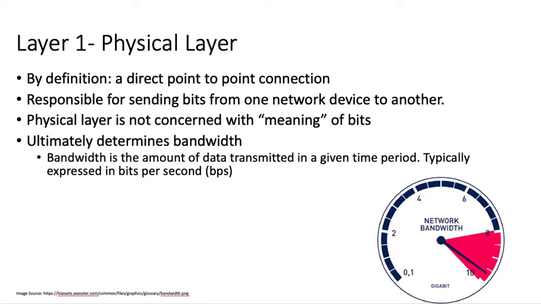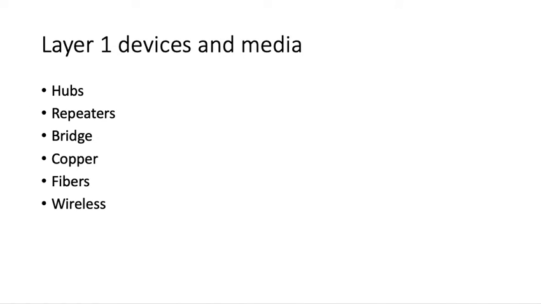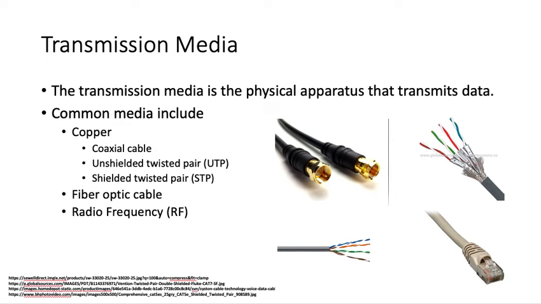And in terms of the properties of the media in this area, we are concerned with how fast that media can carry bits. So here are some of the names of the devices that carry bits at the level 1 physical layer, and then here are a few types of media at the end of this list. Again, the common media that we worked with tend to be copper, fiber optic, and radio frequencies. Over here on the right are some examples of our copper media.